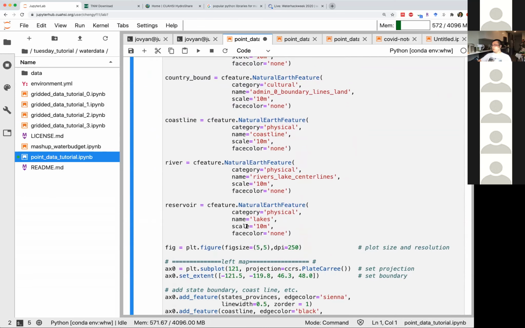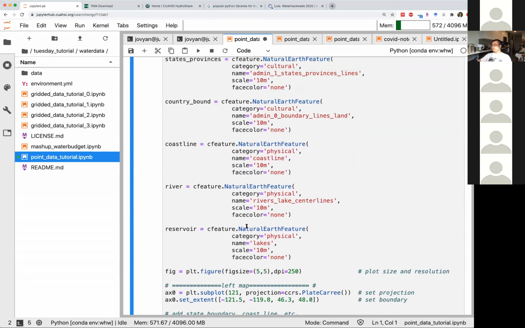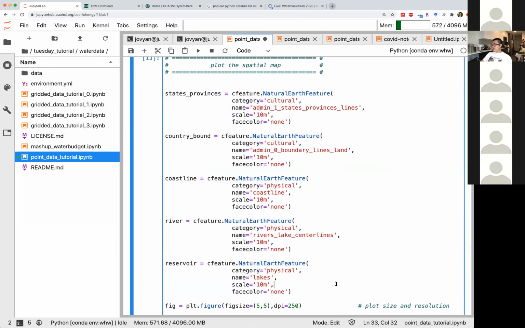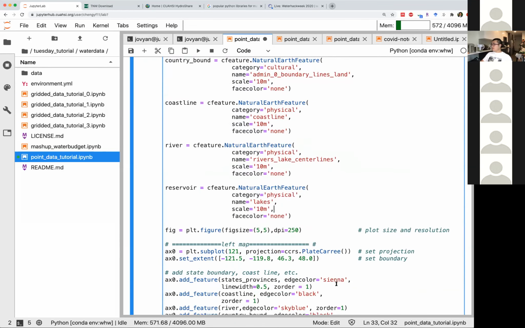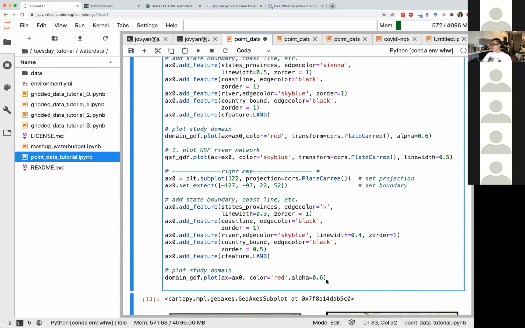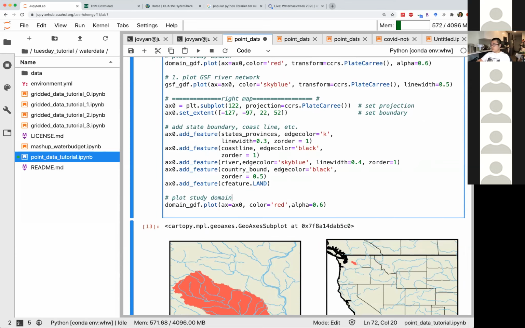I will not get into details, but through Cartopy you can see it already has a lot of natural Earth features, like state boundaries and country boundaries, already implemented in this package. So you can just click run.